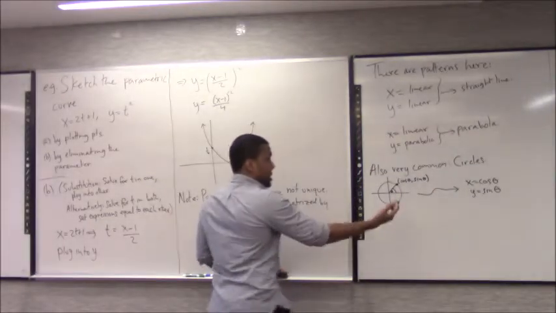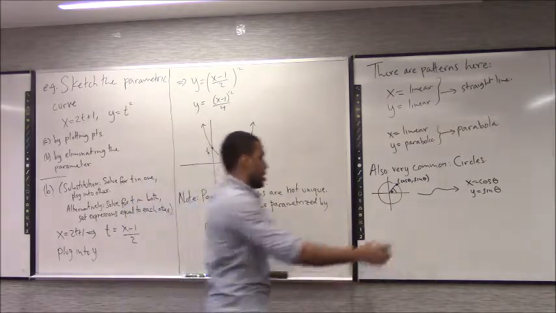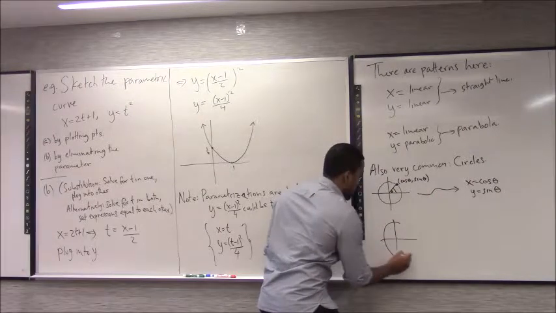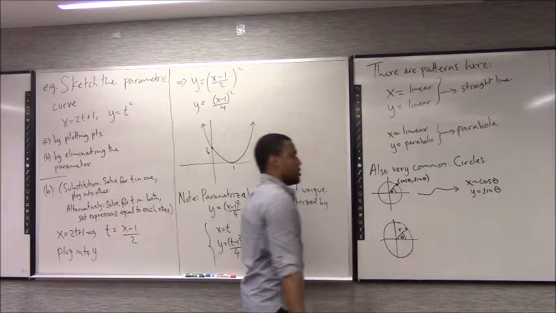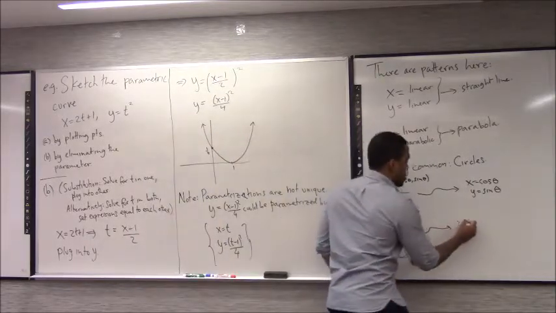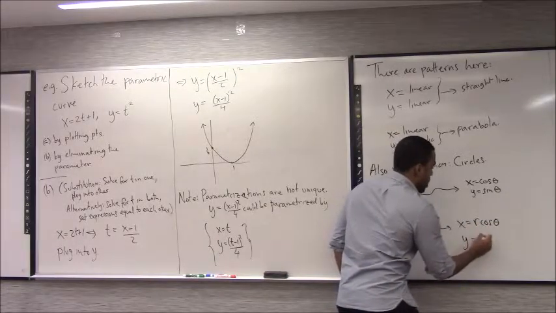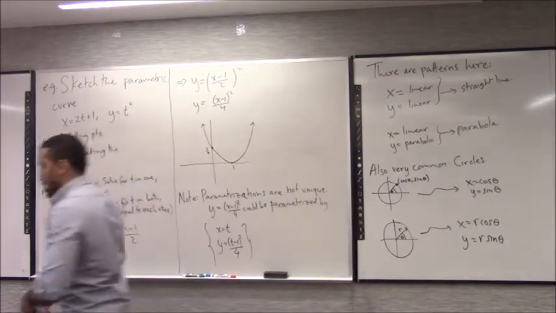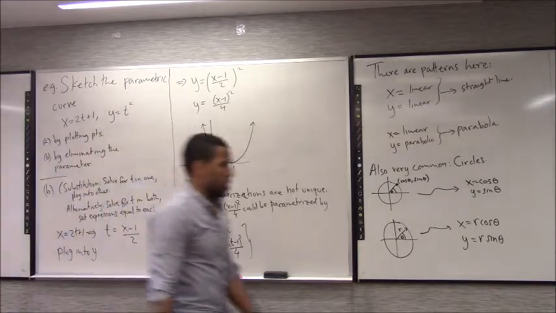And so the idea of using sine and cosine to parameterize circles is very common. In fact, if your circle, instead of being the unit circle, had radius r and angle theta, then by SOHCAHTOA you can derive the fact that your x would be r cosine theta, and your y would be r sine theta. And you can parameterize that, where r is a constant and it's the radius of the circle.